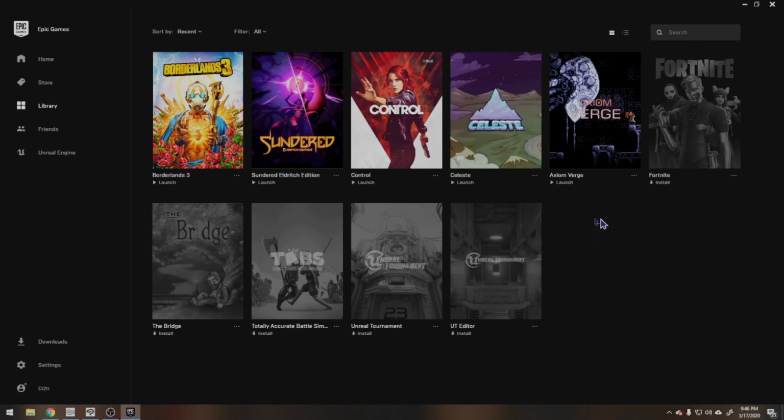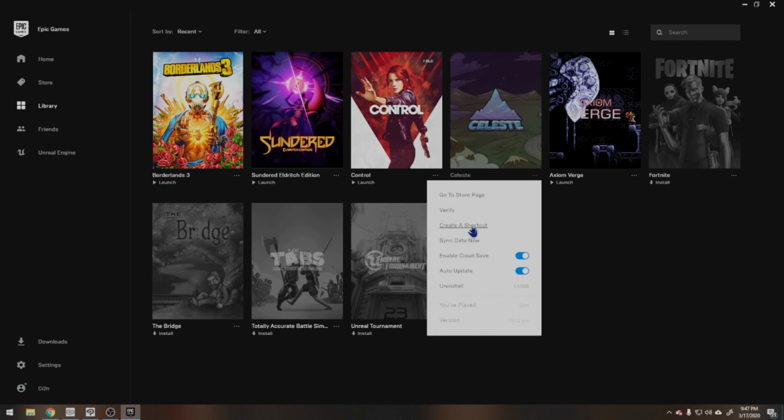Yeah, so you can come to your games right here and create a shortcut. Also, this is important: make sure you always do this whenever you play a game, because in case you update your system, it'll stink if you come back and your save files are gone. So I recommend having that on, and auto update too, and sync data all the time. But anyway, here's create shortcut, so you can do that with games too.